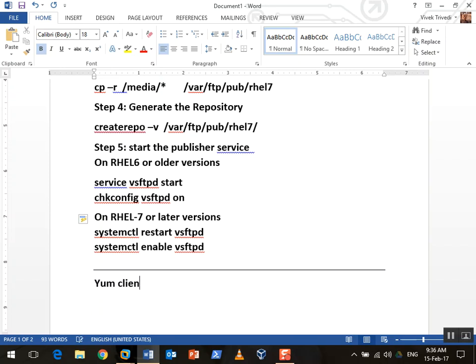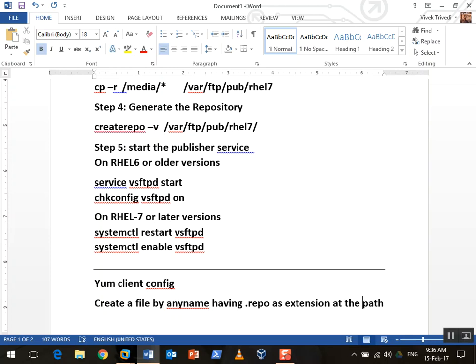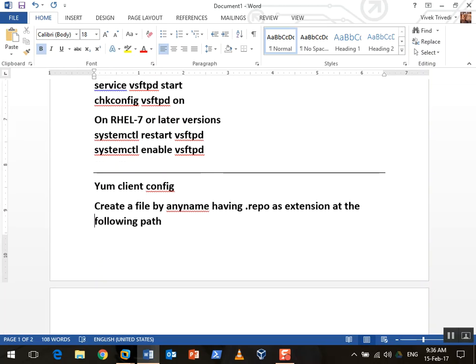Now yum client config. Create a file by any name having a .repo extension at the following path.